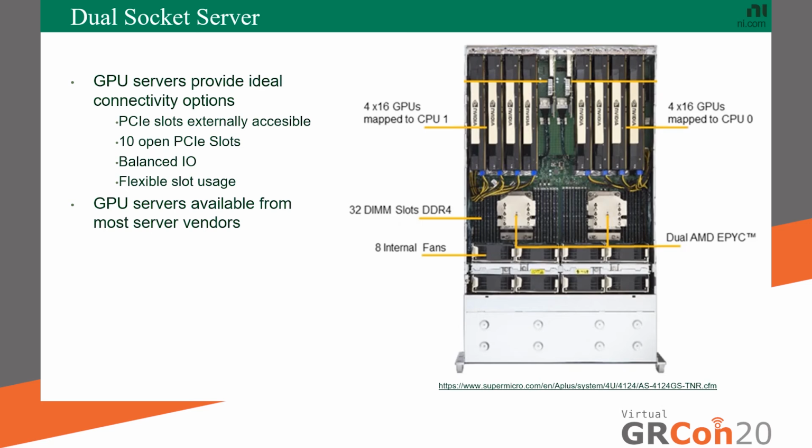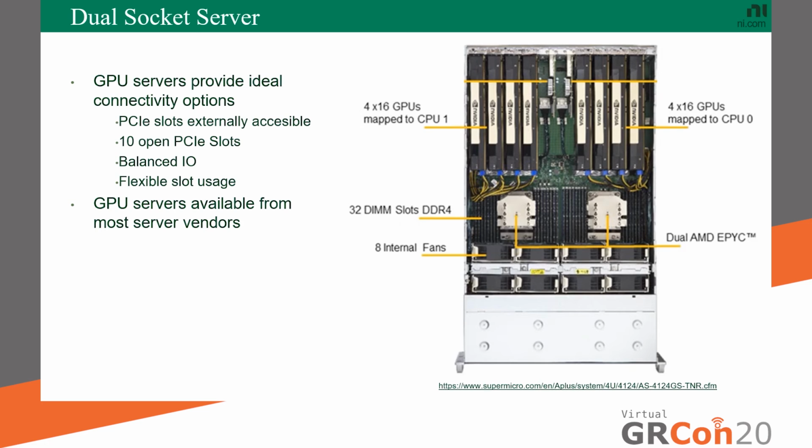And the reason they're attractive to an application like ours is, first off, they have a lot of externally accessible PCIe slots. Sometimes those PCIe slots are buried deep within the server and they're not externally available. But a lot of what you'll find with GPU servers is they are externally accessible. So you can see in this image here, we've got 8 GPUs and all of them go directly to the back of the server. So you could replace those GPUs with networking cards and you can attach the networking cables directly to those cards if you want to. And second, they've got a lot of open PCIe slots.